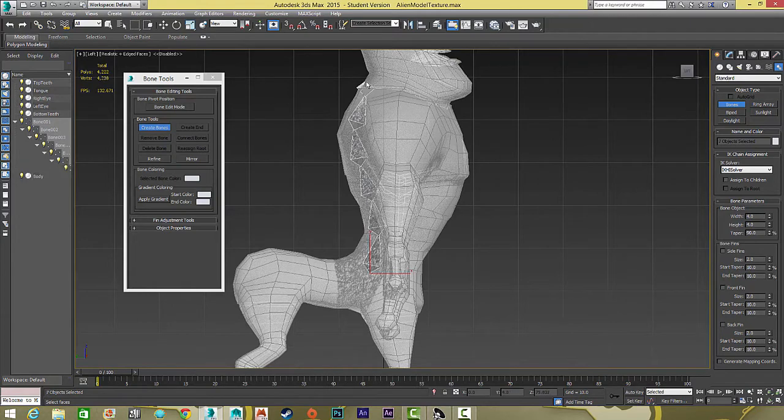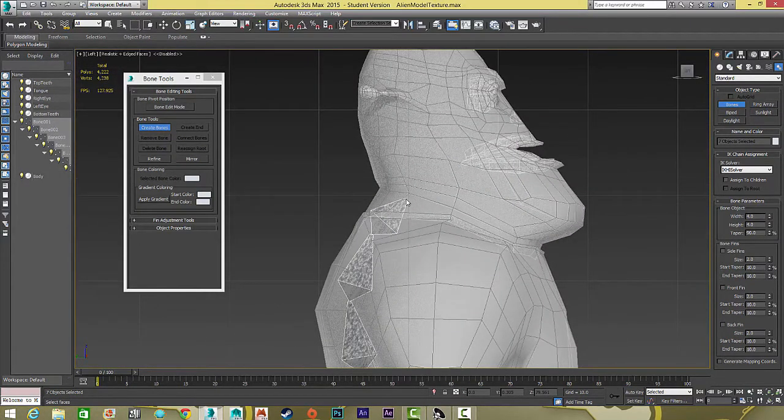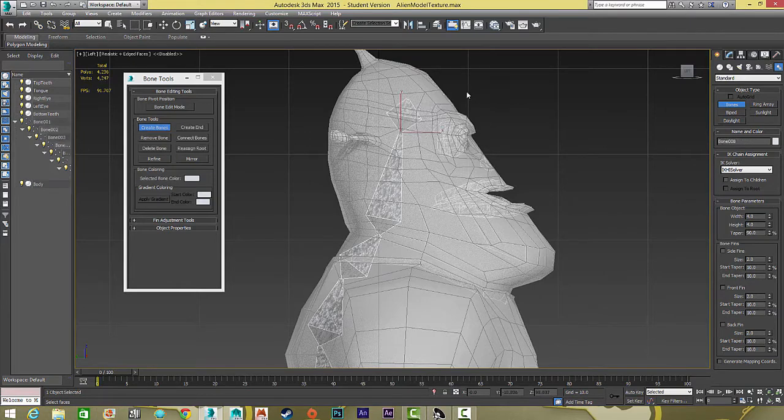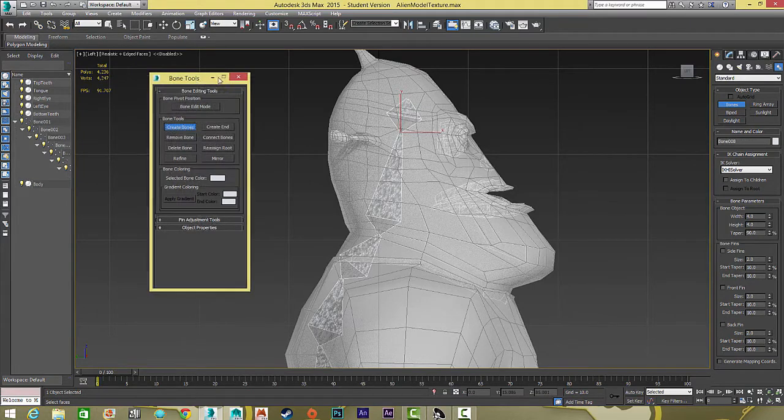create a couple. When we get up here to the neck area, I'm going to create one major one for the neck. I can always come back and refine that later. I'm going to go to the center of the head, and that's where my head joint's going to be. So right now, I'm just going to right-click, and that stops the joint, but it creates an end nub joint on there. So that's going to be my joint system.